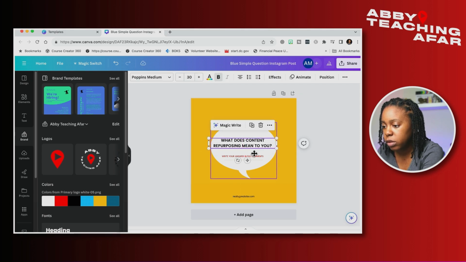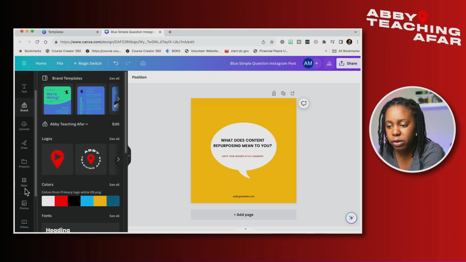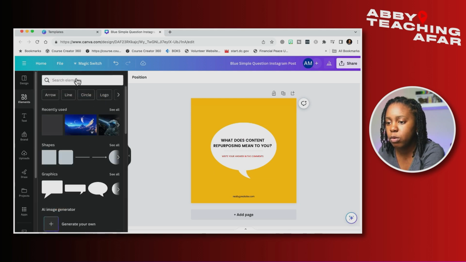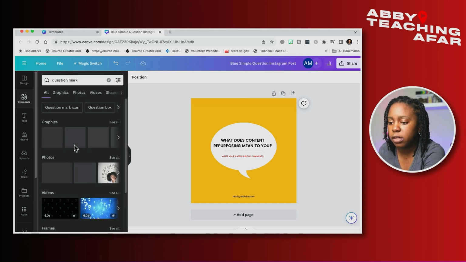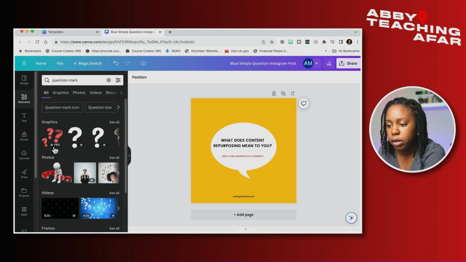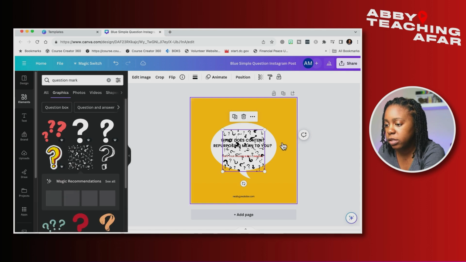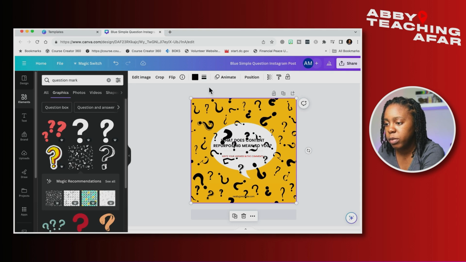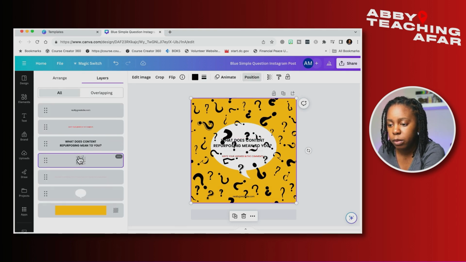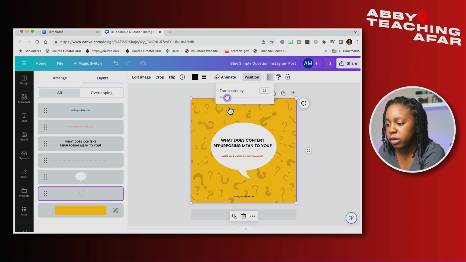One of the other things I like to do for these, you can keep it as simple or as complex as you like. What I want to do next is add some type of graphic in the background. So I'm going to come here and I'm going to look for elements. I'm going to look for a question mark, just to add something into the background. And if you have the pro version, you see these crowns right here. We can press see all. And ooh, I like this here. So I'm going to add this and I'm going to put it in the background just to make it more interesting. Change the position. Move it all the way to the back. And I'm also going to decrease the transparency, okay?